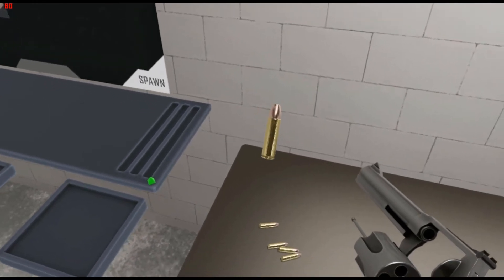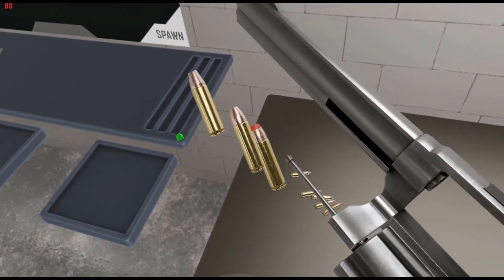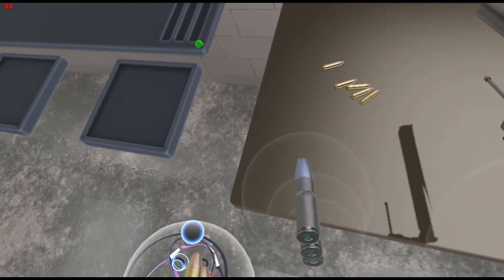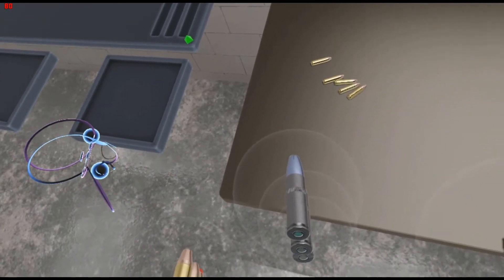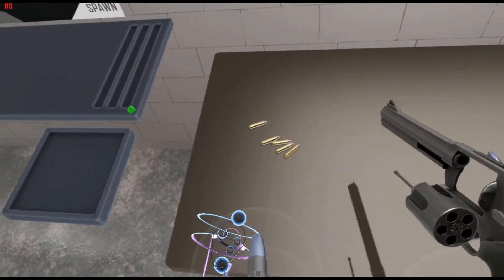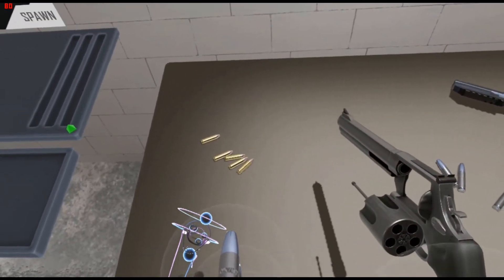With the Smith & Wesson 500, these are Full Metal Jacket rounds. Also got here some Jacketed Hollow Point, another Full Metal Jacket, as well as some Tracer rounds, which is really nice. Jacketed Hollow Point would be pretty powerful against, I guess, a man hopped up on a speedball or some sort of drugs. Even this would be overkill compared to other options.